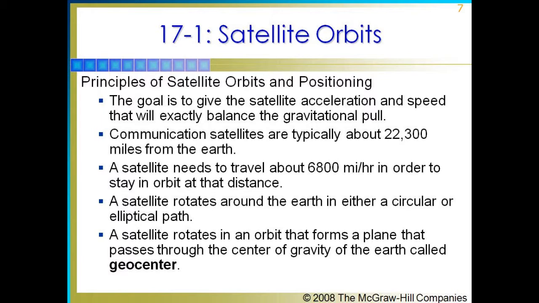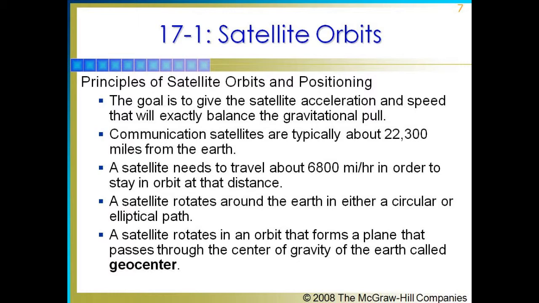The closer the satellite is to Earth, the stronger the effect of the Earth's gravitational pull. So, in low orbits, the satellite must travel faster to avoid falling back to Earth. The lowest practical Earth orbit is approximately 100 miles. At this height, the satellite speed must be about 17,500 miles per hour to keep the satellite in orbit. At this speed, the satellite orbits the Earth in approximately 1.5 hours.